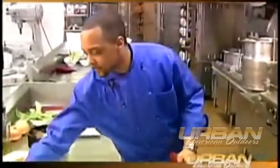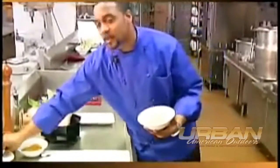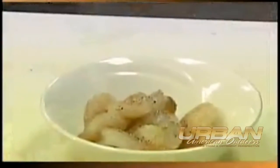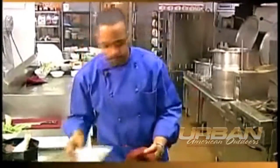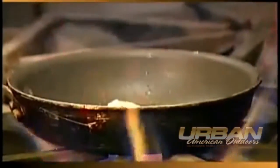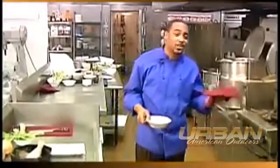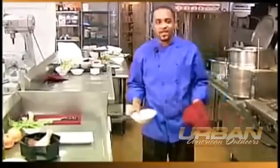Now while that's going, I have some shrimp over here. The shrimp I'm going to do a little more simple — it's going to be part of our sauce. A little salt, pepper. What we're going to do is just sear this shrimp slightly on both sides — a quick sear. I'm only going to sear one side. It's just about getting a certain flavor in there. We're going to use this for the sauce and re-cook it again, so we don't want to cook it too much now or it'll turn rubbery.